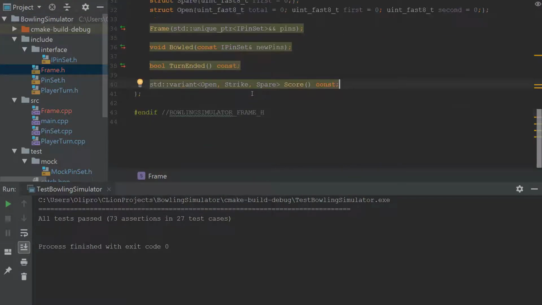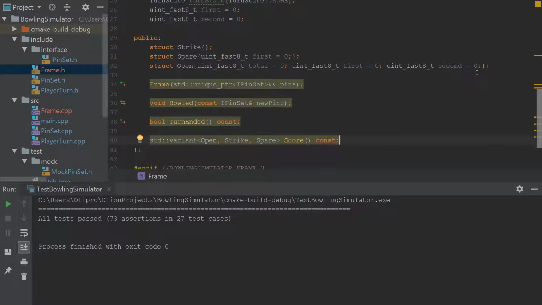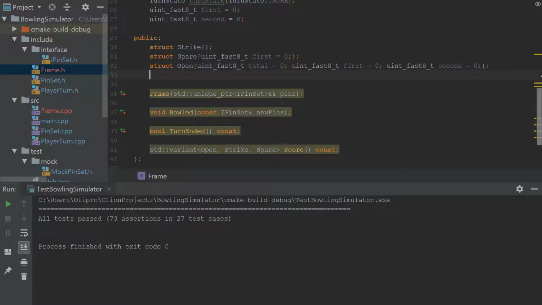Let's do a using statement. So what we'll do is we'll have using, call it score T. And then that gets a bit short. Exactly the same.